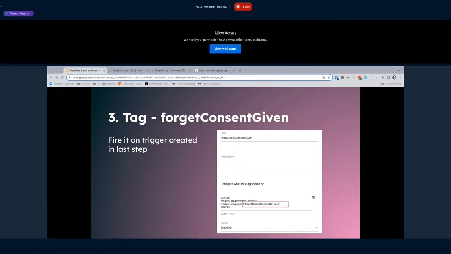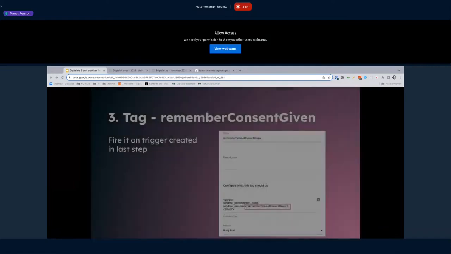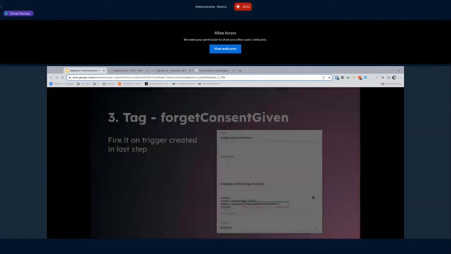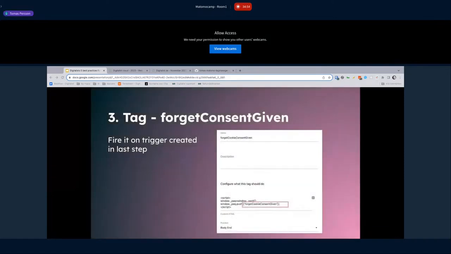What I can mention here is that this is really a simple example. I've been using a lot of cookie management platforms, and in this example, we're using page view triggers. But what you would probably want to do is create JavaScript triggers, because in this logic, you will only check the consent on a page view.